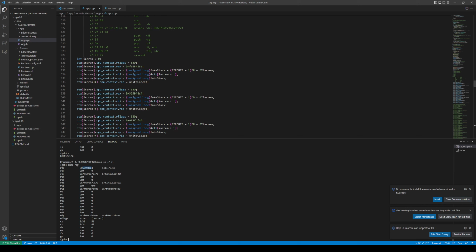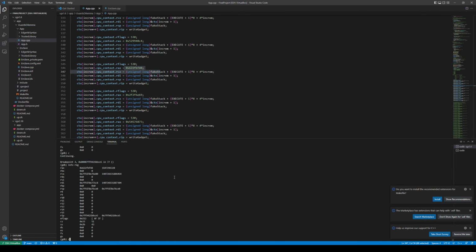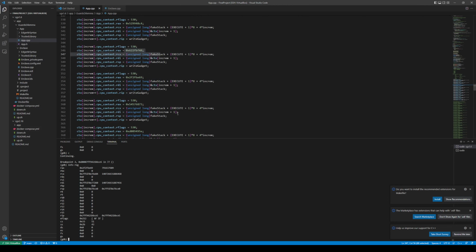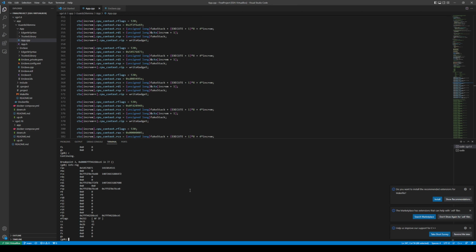So according to it, it's now the second one, and then now it's the third one. And continuously, you see that the registers are being overwritten. So in a sense, this is a very basic ROP attack. However, what's more powerful is that SGX enables the attacker to control all registers.